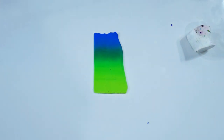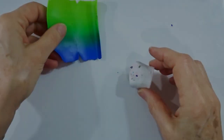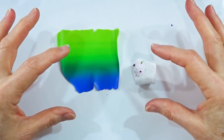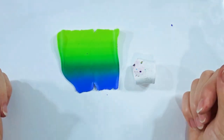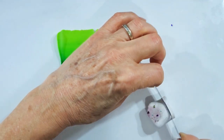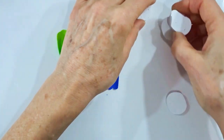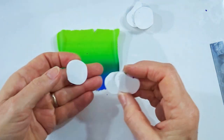And again, it's mended back, so I know that that's okay to put through the pasta machine. But for this one, because I've got a smaller piece, I want a skinner blend that's about this sort of width and that sort of length, so I can weave it through the kaleidoscope that I'm doing, because that's something I've decided that I quite like to do when I'm making my kaleidoscopes. So I'm going to take a little bit of this white clay, get that conditioned, keep a little bit separate because I'm just going to leave some that's pure white so I can put some of that in the kaleidoscope as well.